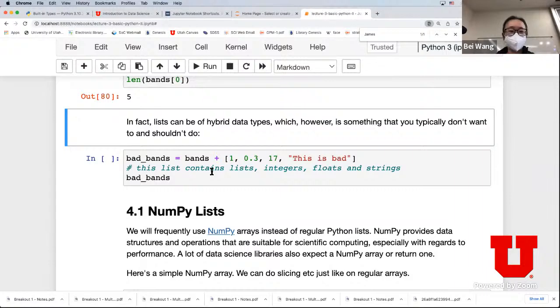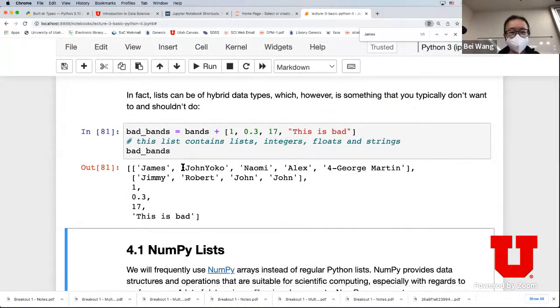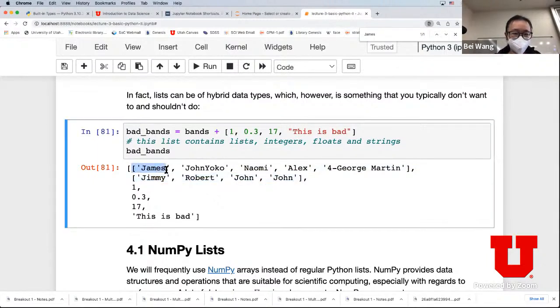In this case, I created a list that has my list of lists. The first element is a list, the second element is a list, the third element is an integer, the fourth one is a float, the last ones are another integer and then a string. So a list is a very flexible kind of structure, with a flexible type.